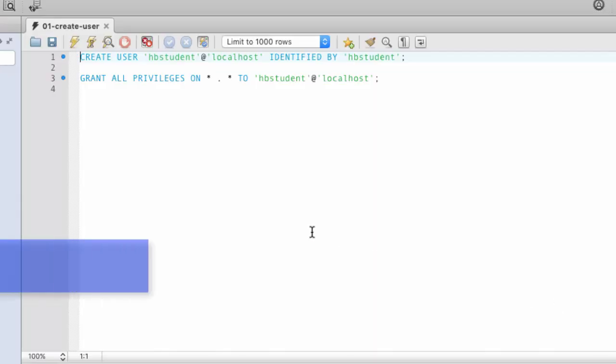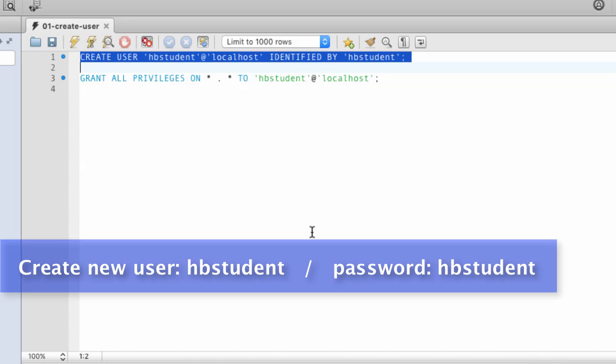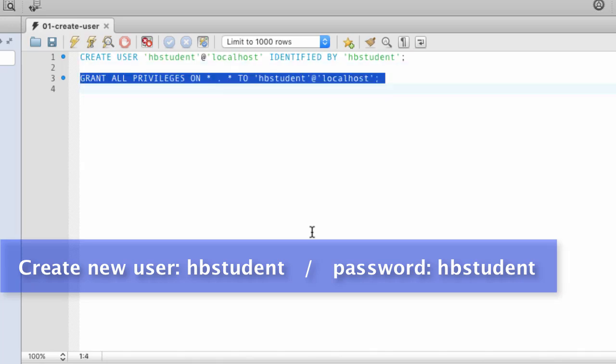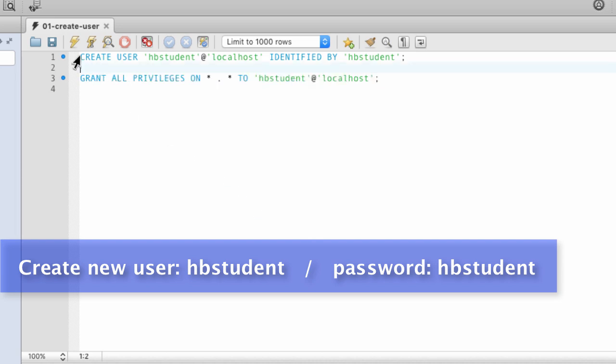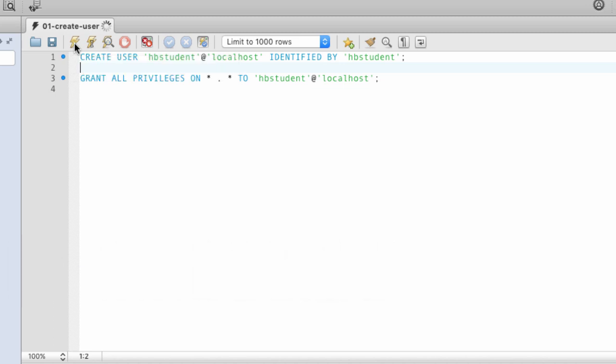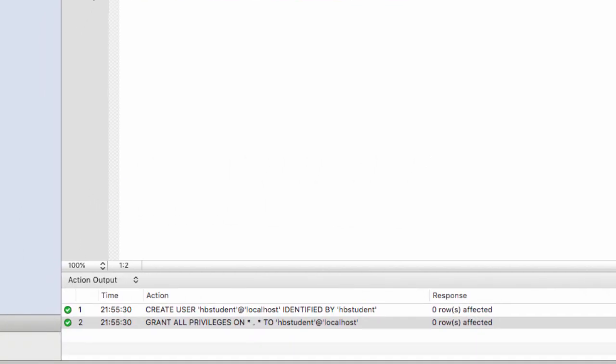All right, so here's the file. So again, basically all we're going to do is create a user called hbstudent, and they're going to have a password of hbstudent. And then this last line here basically grants all the privileges such that this user can go ahead, create tables, and do any other things they need to do with the database. And then I'll click on this little lightning bolt here, this yellow lightning bolt, to actually execute the code and perform the operation. All right, cool. So this looks good. Down at the bottom, you should see the green check marks, meaning that both of those statements executed successfully. So at this point, we have a new user that was just created. hbstudent.